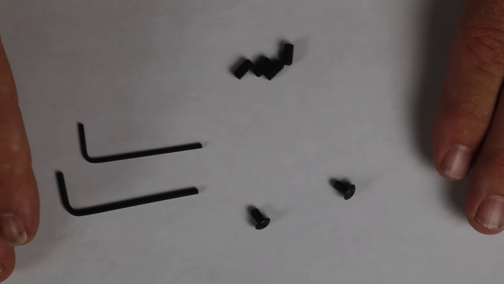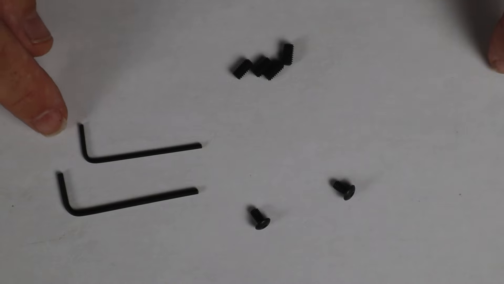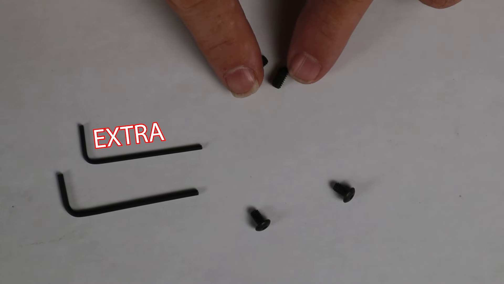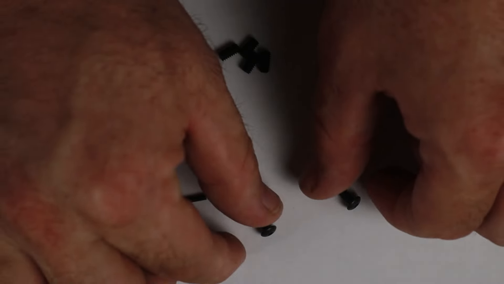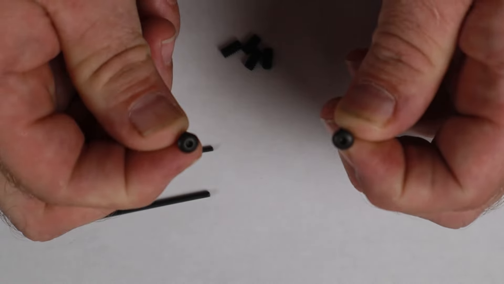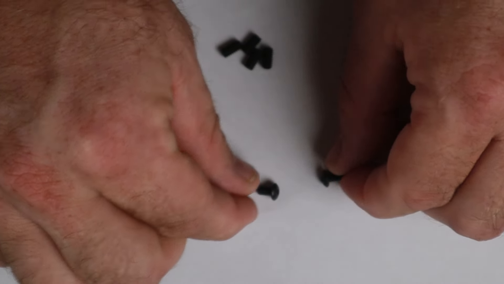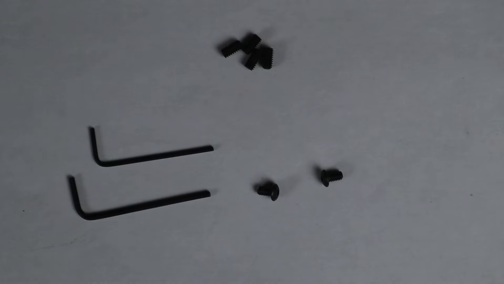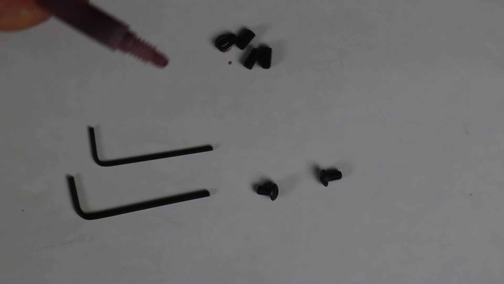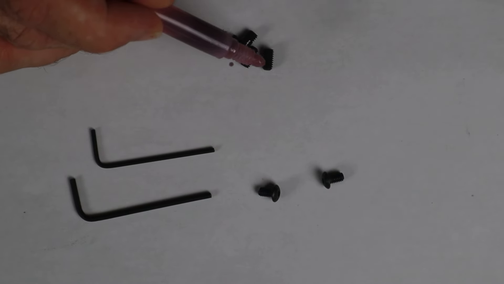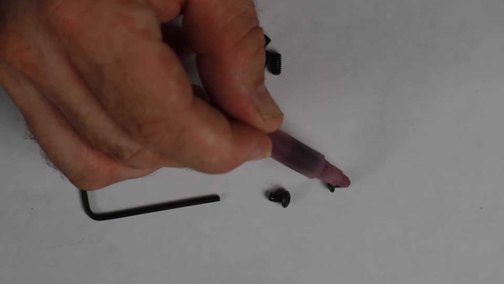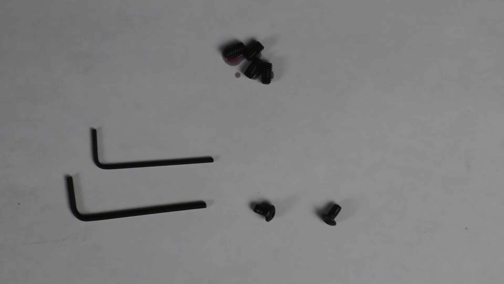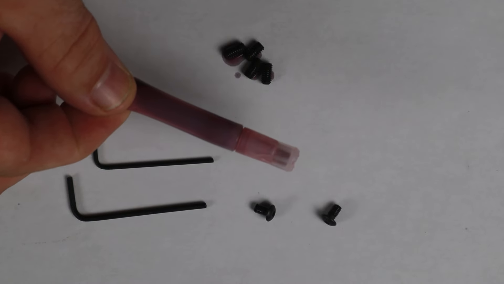Now let's look at what's in the hardware baggie and ensure you have everything. Here are the contents: we've got two allen keys, four set screws that go into the handguard and touch off on the side of the barrel to make sure your installation sets up like concrete, and then we have these two screws that go through the side of the handguard into the factory tenon. While I have these screws laid out, I like to put a little bit of loctite on each set screw and each screw. For this purpose, I've used purple, you can also use blue loctite. Please refrain from the red.